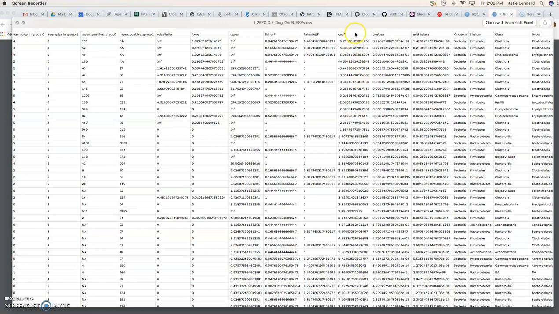However, the columns we see after the Fisher's exact test, the coefficient p-values and adjusted p-values, are from our metagenome-seq GLM with a zero inflated Gaussian distribution. And we see by that it was significant even after adjusting for multiple testing. The coefficient here gives us the size of that difference between the two groups. We can have a look at another example.